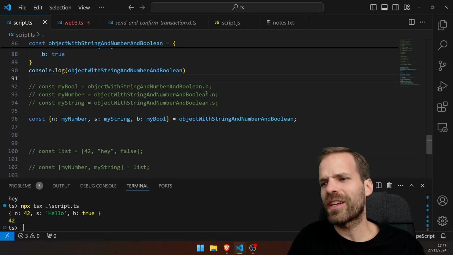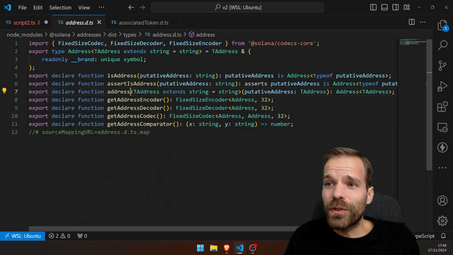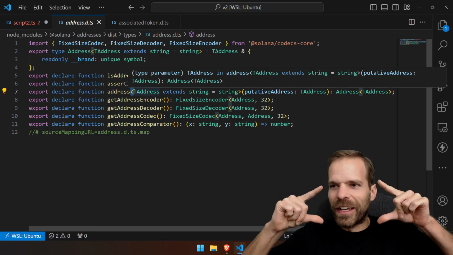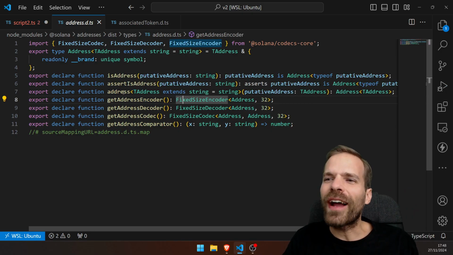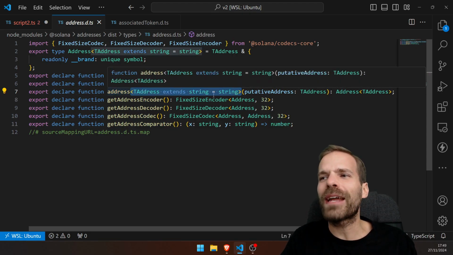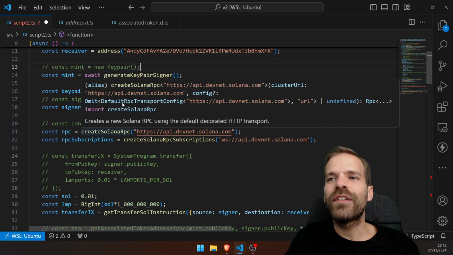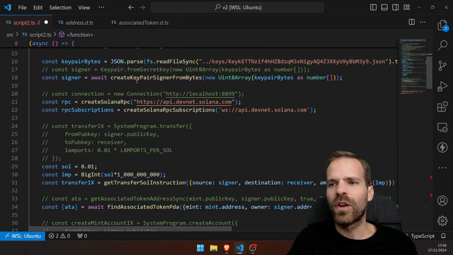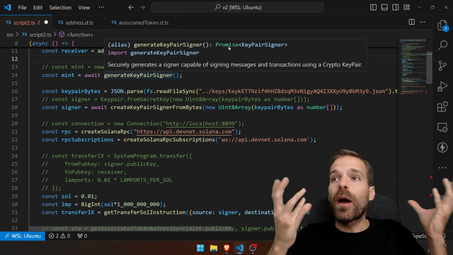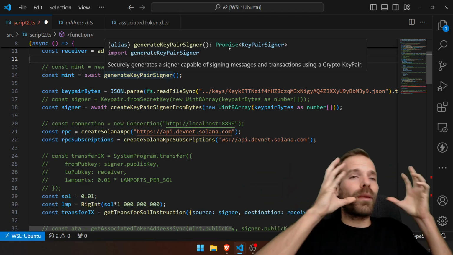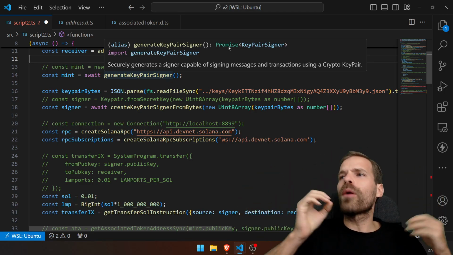One more word about generics before I leave you. So there's also this thing with those sort of brackets. That's called generics, and it's yet another topic. Basically, it defines that thing can have different types. If you see stuff like that, that's the default RPC transport config of that type. So that's some type in there, so a static string that's in there, or a promise for a key pair. So promise is the type, but we can have a promise for a string, or a promise for a number, or a promise for something.